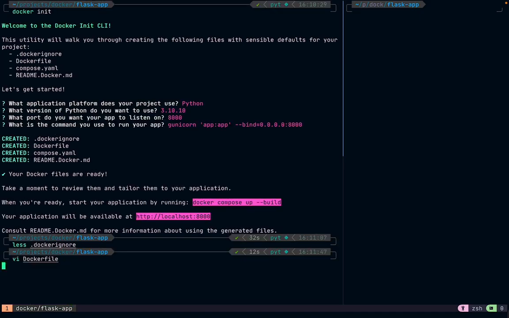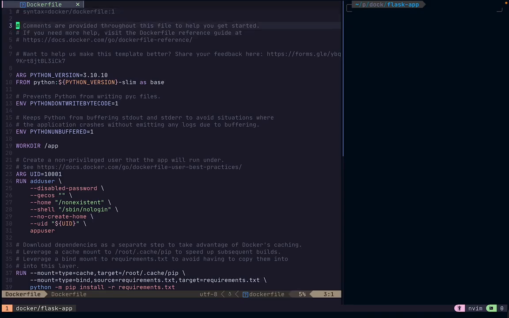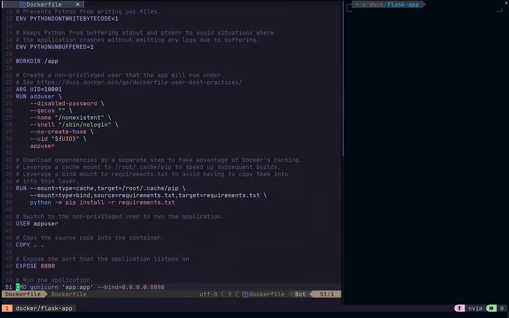The next file is the Dockerfile, which is used for building the container. As you can see, it has selected a base image, the Python version, and also it has set up some environment variables related to the Python platform itself, and it has set some working directory for your application. And then you can see that it installs the packages mentioned in the requirements file and then what port you want to expose and what command you want to run. As you can see, each of these commands also has detailed comments. You can go through them and understand what each of them does.